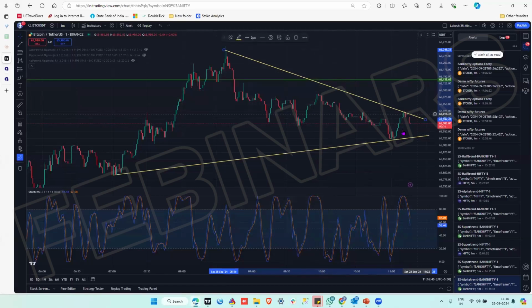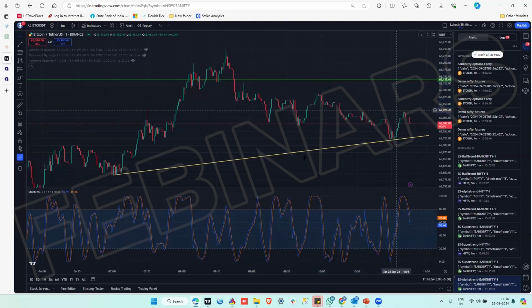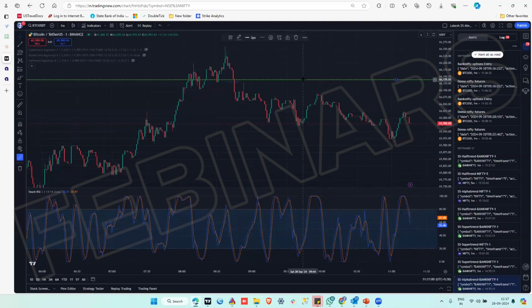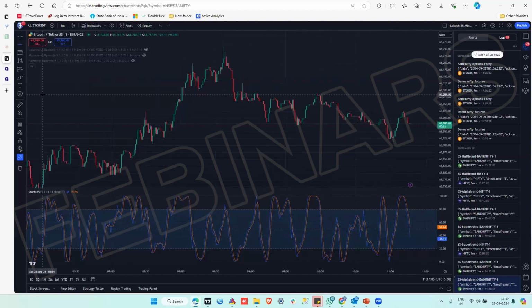Yes. Now, this is a breakout or breakdown. A lot of people also use price action based entry and exit. For example, they would like to take an entry at the support level. Let me draw a support line and a resistance line.